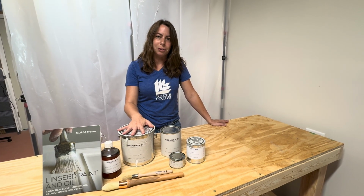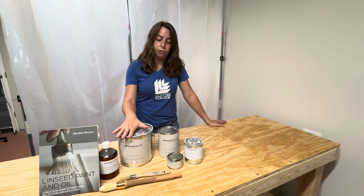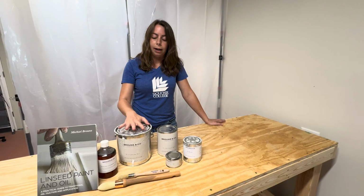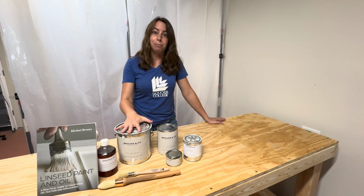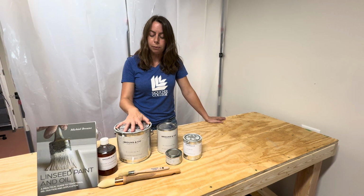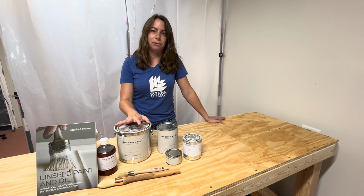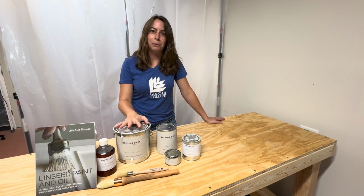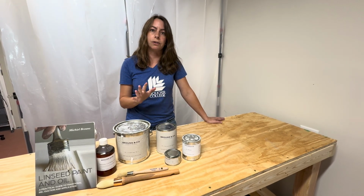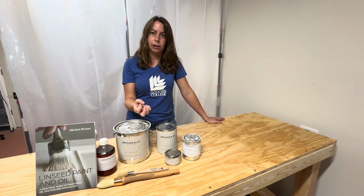There's also no plastics in this, so we're not contributing to microplastics in the ocean, which the paint industry apparently contributes well over 58% of. So I have a real strong desire to not continue to contribute to that myself in my projects. It was around World War II that we really saw a big change to acrylic and latex paints, and not coincidentally, that is when we started to have major rot issues with our wood windows and wood doors, because those types of paints trap water underneath. They're a surface coating. The benefit of linseed paint is that it goes deep into the wood and gives you a lot of protection along the way.